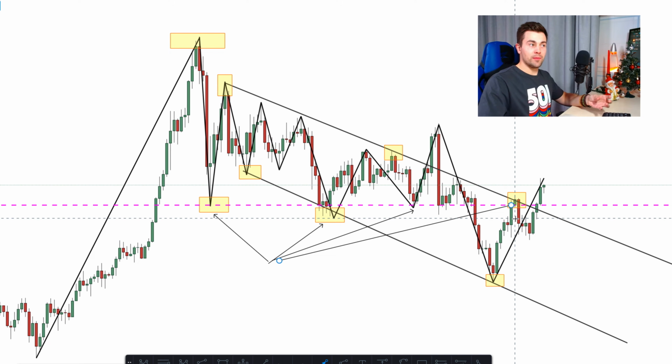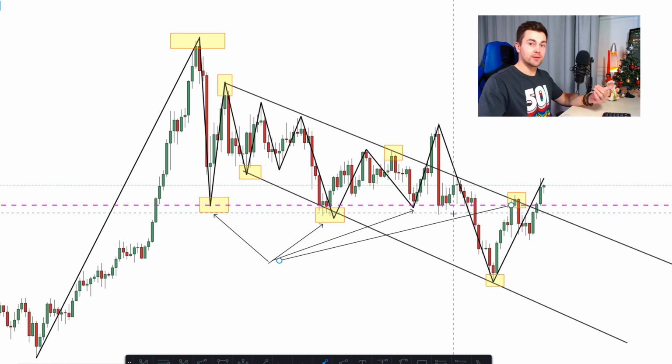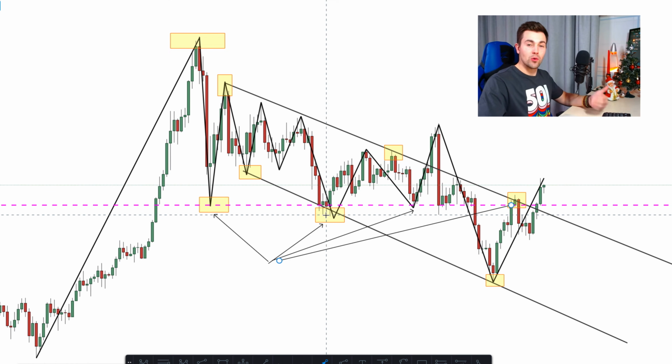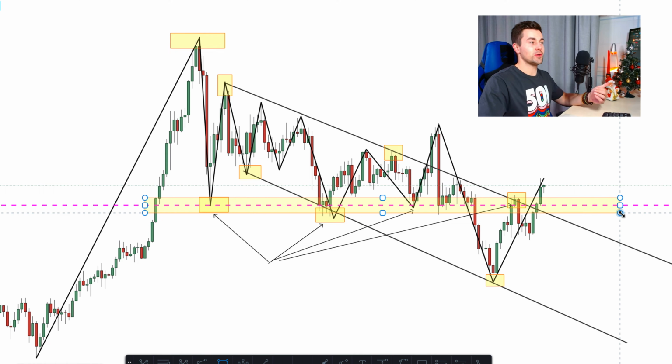Each and every time the market reaches that level, the market reacts to that. Sometimes key levels can be broken, but most of the time when the market reaches this key level, you see how strong a reaction we saw from that level in the past. So here is our first level. By the way, a note here that the price didn't react to exactly the same level. We saw price fluctuations from different levels within this yellow box. So we just unite all these levels into one and treat it as a structure area, the key area.